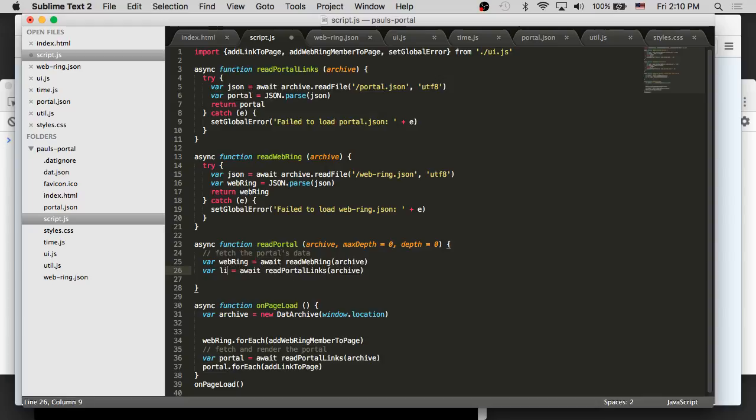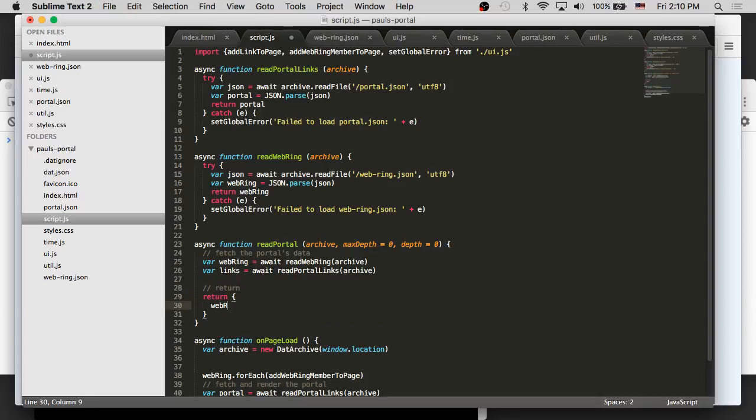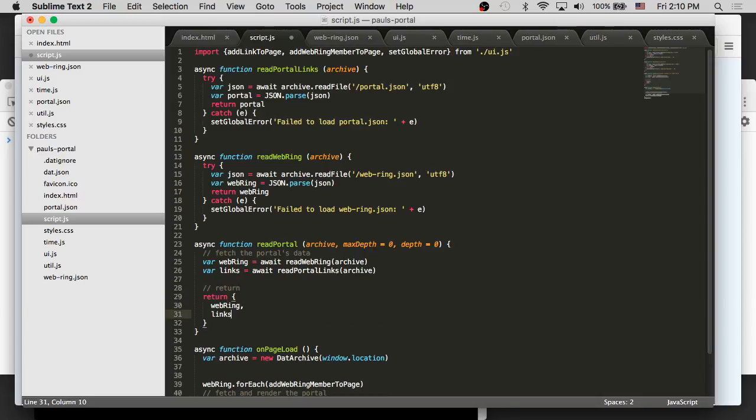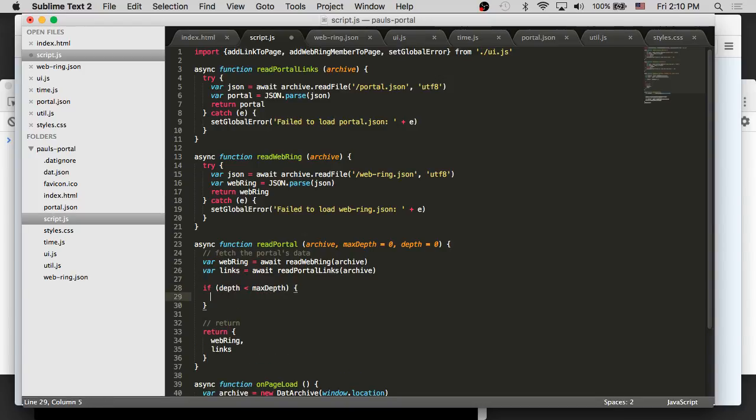I've got to give this some thought. Eventually we're going to return these things. But then, if the depth is still less than the max depth, we're going to recurse on the WebRing. Apologies, I'm kind of thinking this through as I write, so I'll go back and explain what I'm thinking in more detail in a moment.